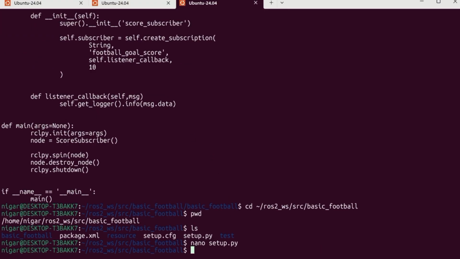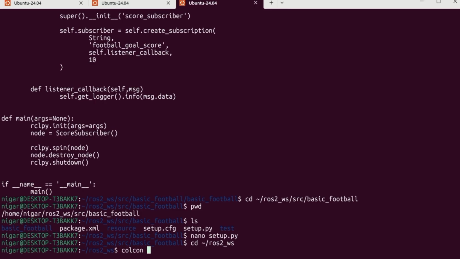So now we need to build this, similar to moving here and there in the folder. Whenever we add packages or make changes in the Python files, we need to build these files again. Either I can use colcon build and it will build all the packages, which might take more time.